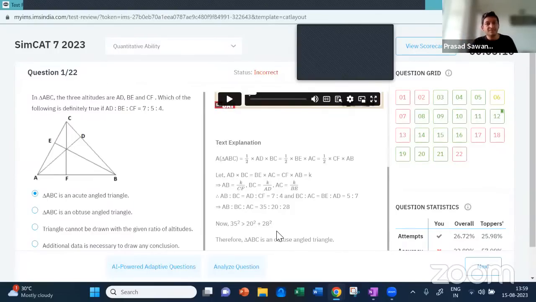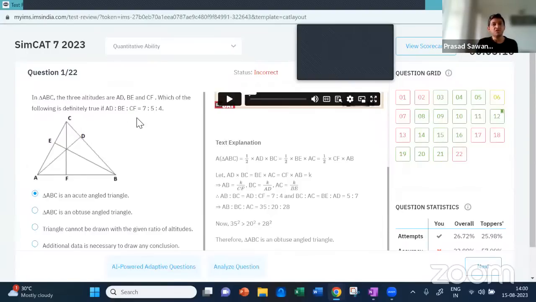Sum of the squares of two diagonals and the third one. But I think in the obtuse angle case, the one that I got was 2 root 3, 2 and 2. Yeah, so 2 root 3, 2 and 2 was there, and the altitudes that were there were root 3 and 1. So yeah, 3 plus 1 would have been 4 and this would have been 3. So if the sum of the squares of two diagonals is greater than that of the third diagonal, then it's an obtuse angle. Achha, I didn't look at the ratio.